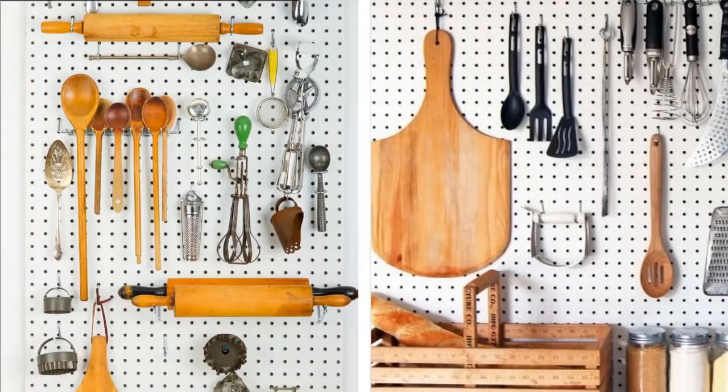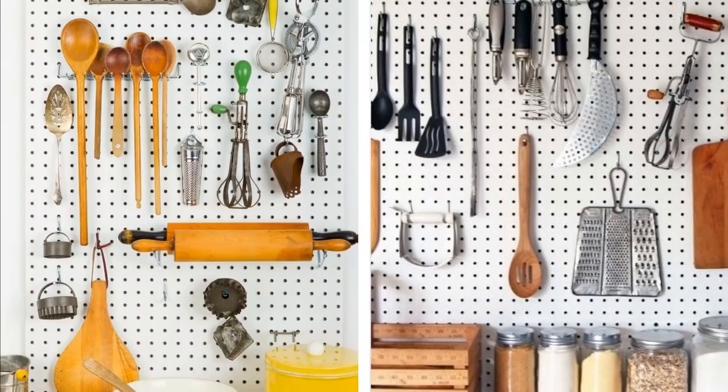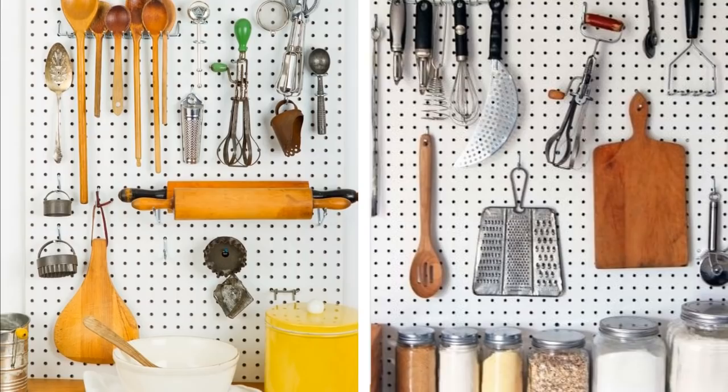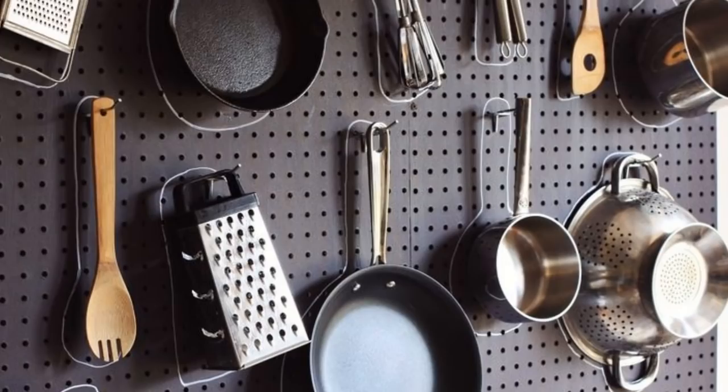3. Kitchen cabinets. If there is a lack of space in your kitchen cabinet, there is a way to arrange the space to make everything neat and orderly. Place a painted pegboard on the cabinet wall, which is available at hardware stores. Loop in metal hooks in order to neatly display the most used tools in one place.